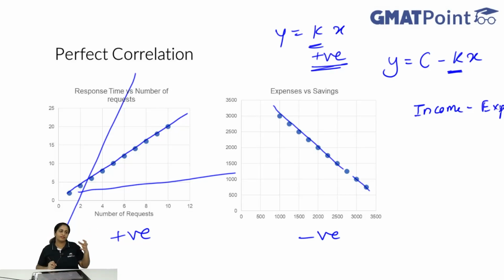Whenever you're trying to figure out whether it is a positive or negative relationship, you have to see what the trend observed is. As X increases, does Y also increase? If it increases, then X and Y are positively correlated. If it increases proportionately, very close to a straight line, then it is a very strong relationship. If it can be plotted on one single line, it's a perfect correlation. But in general, if you see that it is increasing in sync and is almost close to a line, it becomes a strong relationship.